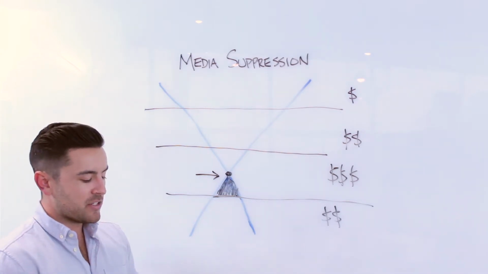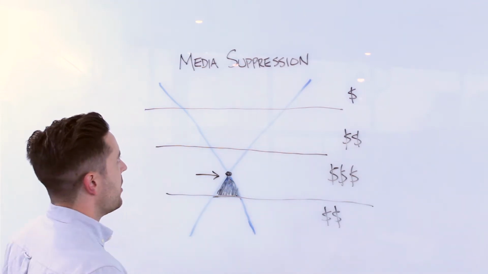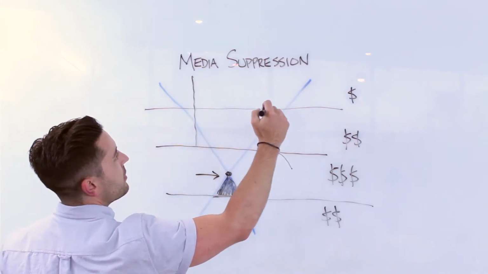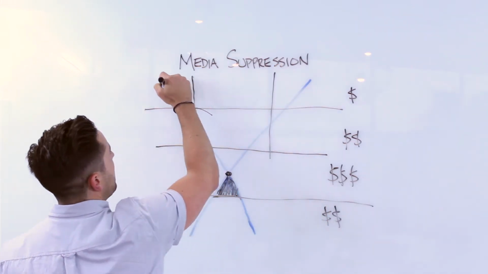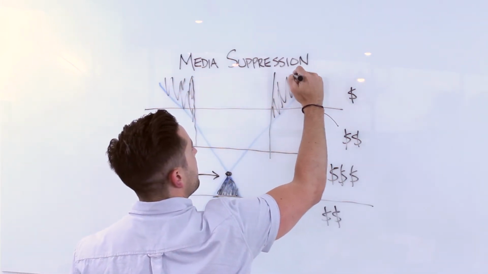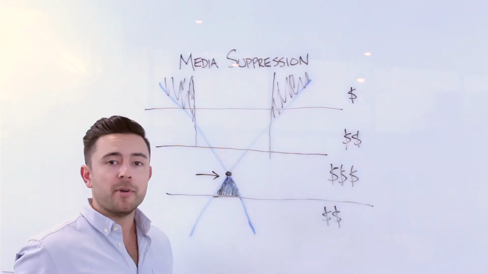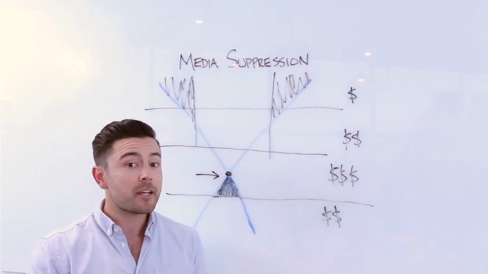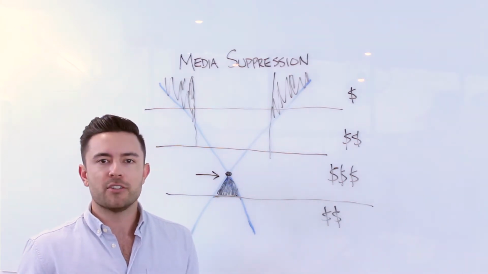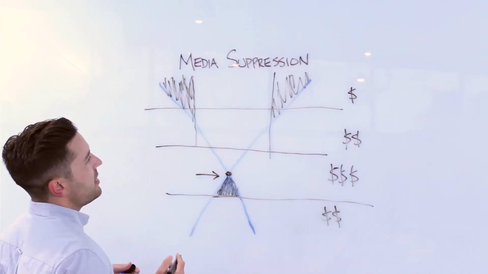Another thing I want to talk about, and this is where it gets kind of cool, is a lot of people think about, okay, obviously that makes sense, bid up on valuable users, but what about non-valuable users? So that's where I like to slice the funnel right here on either side. So you get these sections on each side of potential users that you shouldn't even be spending money on, right? So maybe over here, this is people who are coming to your site, but maybe they're going to the About Us page or your store locations page or anything non-related to what you're selling or promoting.